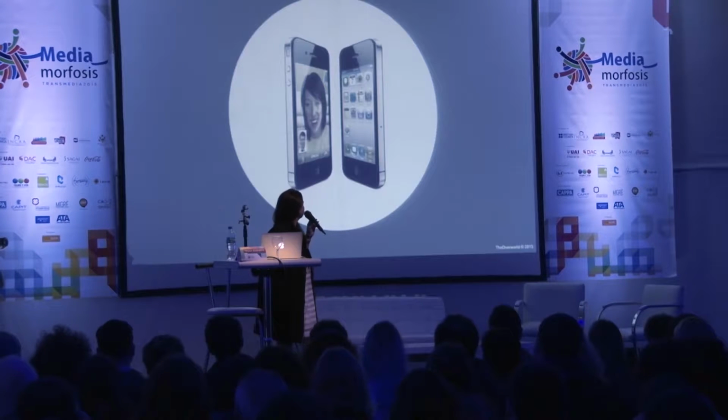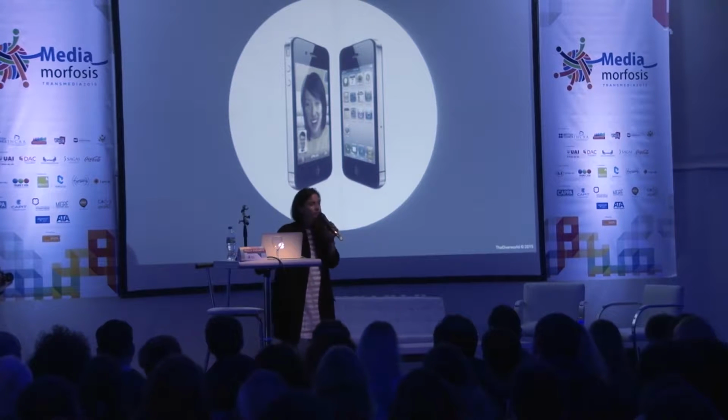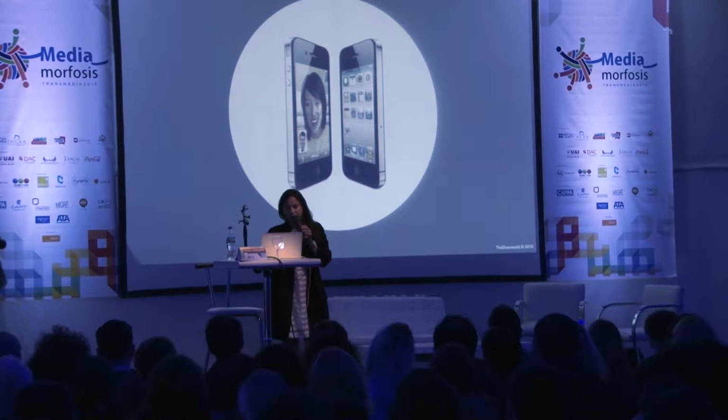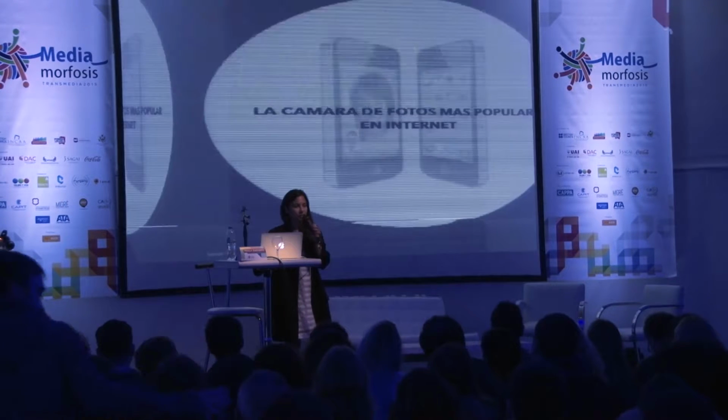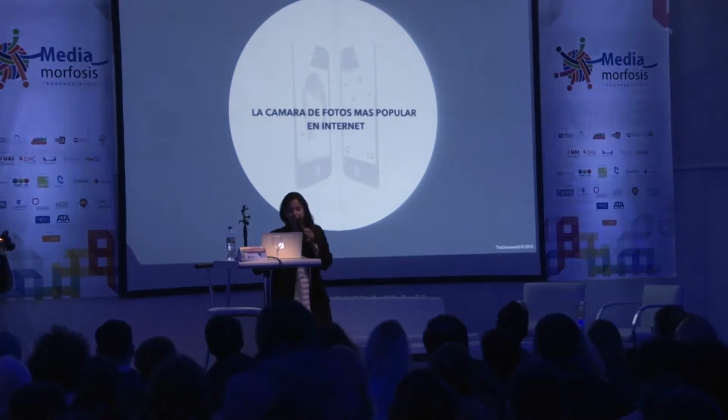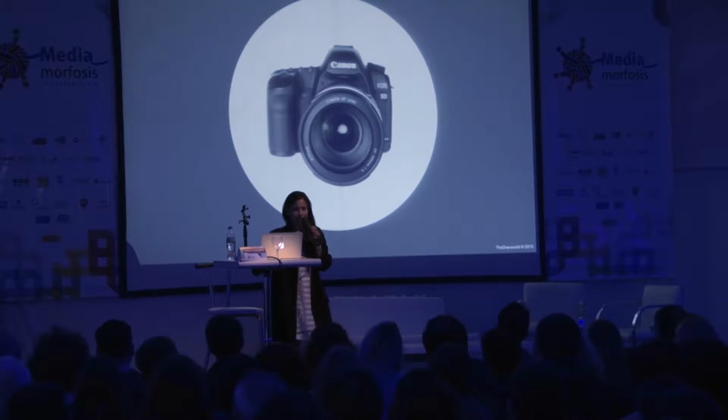And this speaks about how we conceive of things. We conceive them from our own perspectives, and we need to have a more refined look to understand things, because things are changing rapidly today. When we ask ourselves, what is this? We would say a Google phone, a smartphone, or whatever, but it is the most popular camera on the internet.